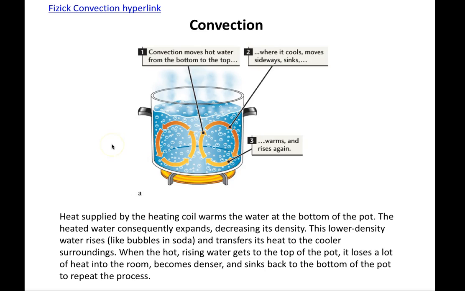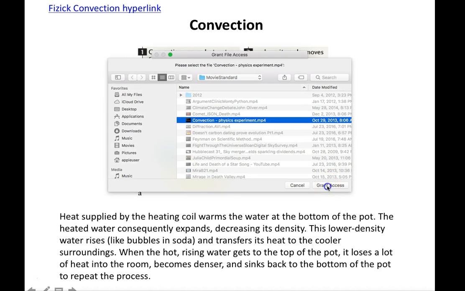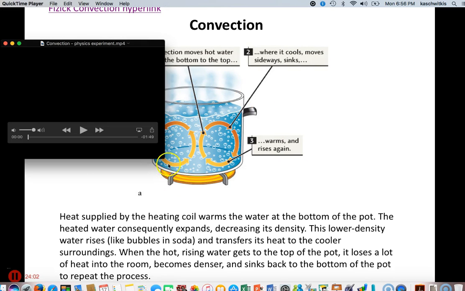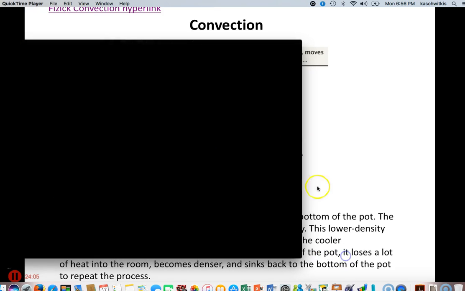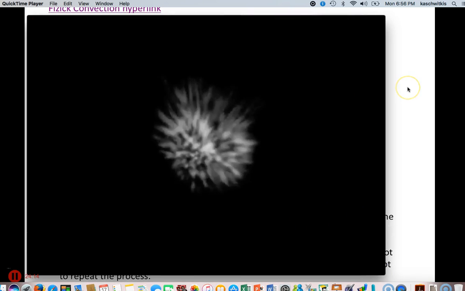Now the other thing I want to show you is this whole idea of convection. Now undoubtedly you've seen convection occurring. For example, if you boil up hot dogs in a pot of boiling water, you've got to get the hot dogs really warm to get them cooked. And so when you do that, you're going to get a rolling boil, just as we have in the picture here. Now, not only do I want to show you that, but I also want to show you the diffusion that is occurring, because we talked about diffusion in reference to the core and how diffusion will cause motion as well. So what we're going to see here is from these folks at physics.